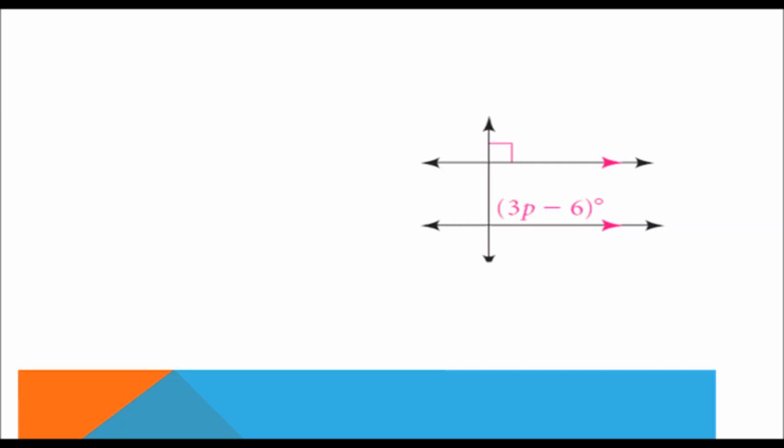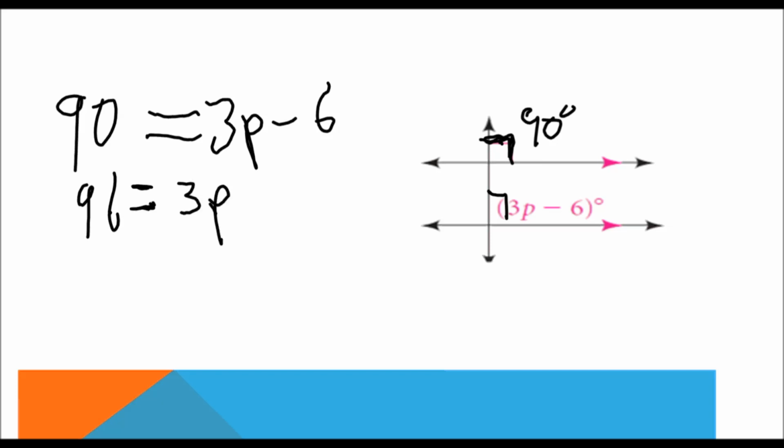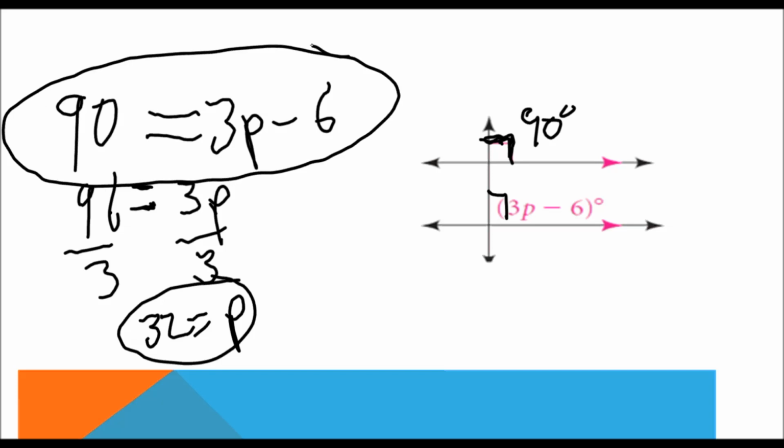Okay, try this one. In this picture, these two angles, this one right here, by the way, what does that symbol mean? Remember, that's 90 degrees. 90 degrees and this angle right here are both corresponding. That means they are equal. So we get 90 degrees equals 3p minus 6. Add 6, and you get 96 equals 3p. And then we divide by 3. And 96 divided by 3, what is that? It's 32. Okay, so remember, the hardest part of the whole thing is this setup. Once you can get that, it's pretty easy to get the algebra skills. But we got to practice getting those setups, recognizing this is corresponding angles, which means they are congruent.